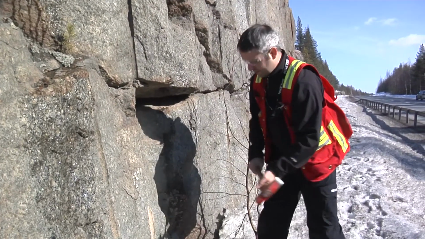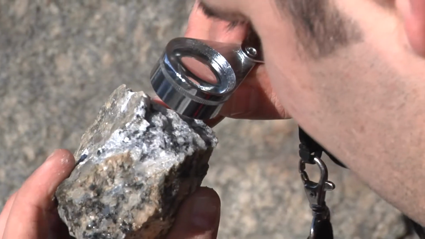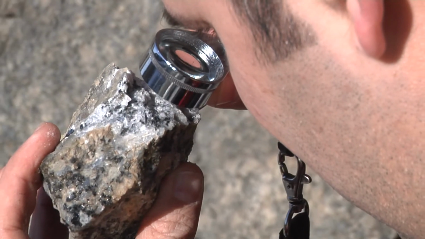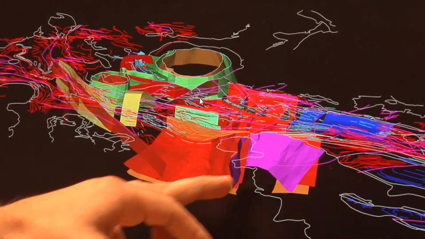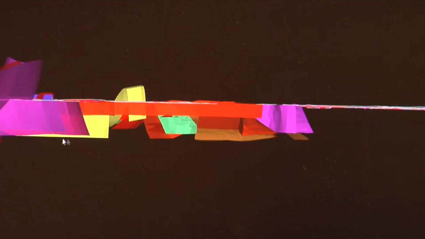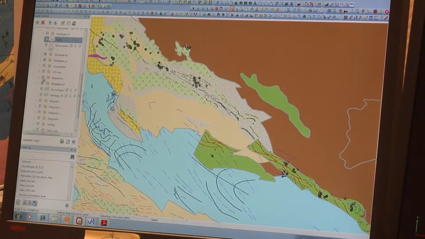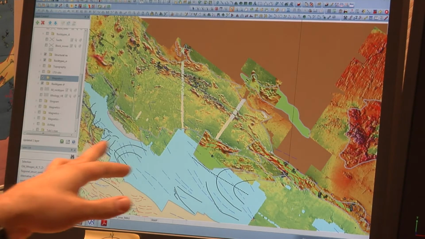As a mining company that has to make money, we normally work around known mineralizations. We don't spend a lot of time working outside these areas. So the Vinnova and ProMine project actually gives us the opportunity to work on a more regional scale. And this also helps us to understand the geology and the way that mineralization associates to geological structures, for example. And in the end, this will help us also to target new areas.